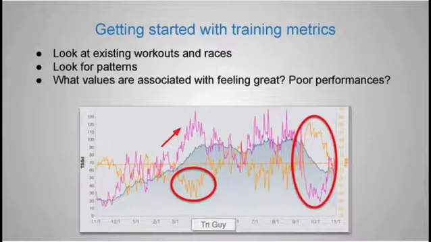Once you're in the habit of making sure every workout has a TSS value, you don't have to jump straight into adopting the metrics in your planning and analysis. You can ease into it by looking at your own previous workouts and trends, or those of athletes you have worked with for a while. Look for patterns in the data. What values are typically associated with certain workouts and races? Are there patterns in the data for when an athlete felt or performed great, or when they performed poorly and got sick? Don't worry about changing your planning and analysis approaches to fit the metrics. Focus on how they can augment what you already do and already know.